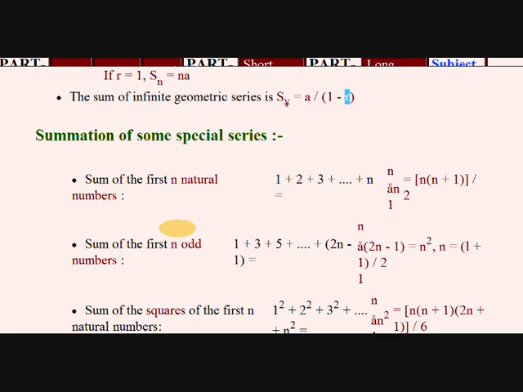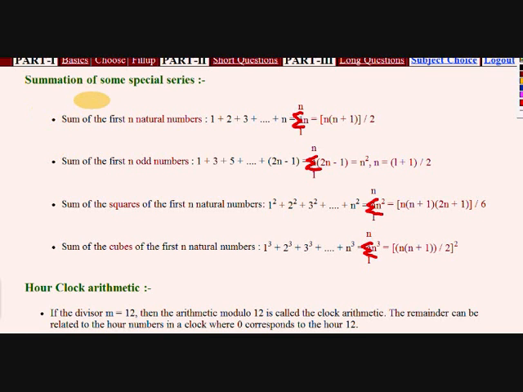Summation of special series, the sum of the first n natural numbers like 1, 2, 3, up to n, etc. Okay, this is the thing, sigma, you have to see. Here are some of the special series under the formula that denotes the sum of n natural numbers, that is, starting from 1, 2, 3, you add all these natural numbers to n terms, which is denoted by sigma 1 to n. This is the formula, n into n plus 1 by 2.